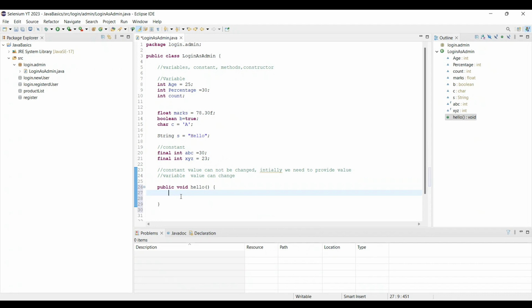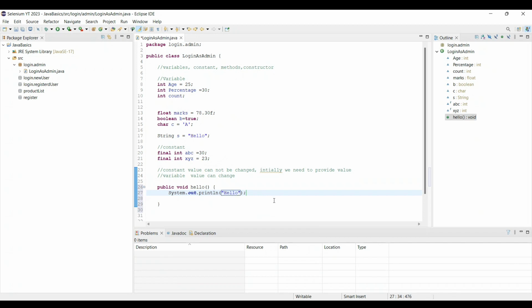You know that when you are using C or C++, you are using printf, right? For printing something in Java, we use System.out.println. If it is hard to remember, you can write SYSO and then Ctrl+Space. This will give you System.out.println, and I'm just printing the message hello here.